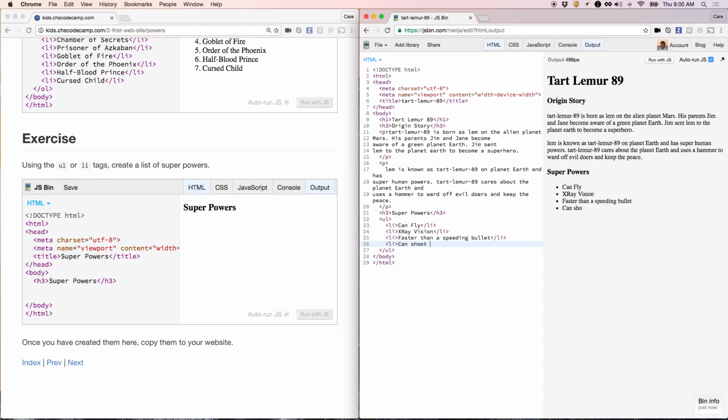Can shoot lasers from eyes. And that's a good amount of superpowers. That may sound familiar to some of you guys, but basically we've got a few. Why don't you take the time now and create your superpowers for your character?